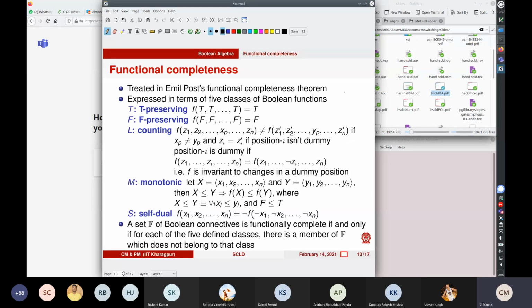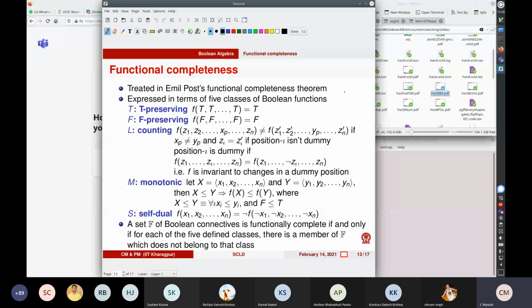These are fairly simple classes. The first class of functions are called truth preserving functions, or T preserving functions.